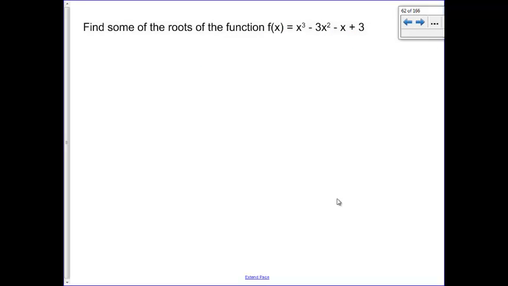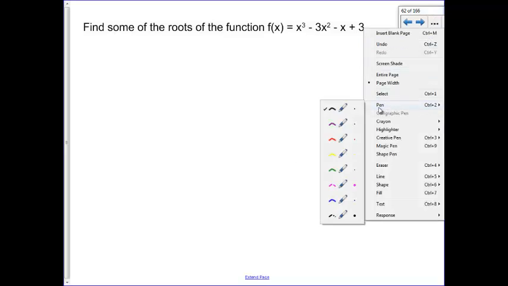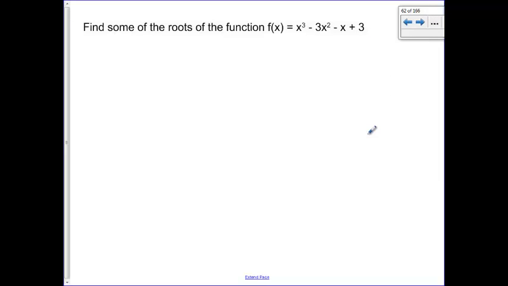Here's our goal. We're going to try to find some of the roots of this function right here. Now, one of the ways you could do this, you have a graphing calculator. In theory, you could type them in your graphing calculator, couldn't you? Now, that being said, I'm going to also want you to have some algebraic skills as well. Okay, so we can try to find them algebraically. What if we were to use the concept we learned last day, which was called the remainder theorem? Do you guys remember what the remainder theorem was?